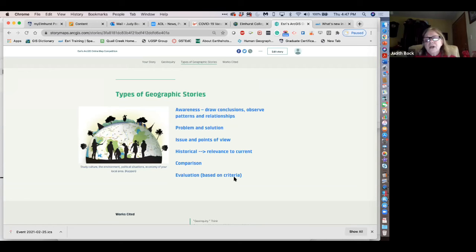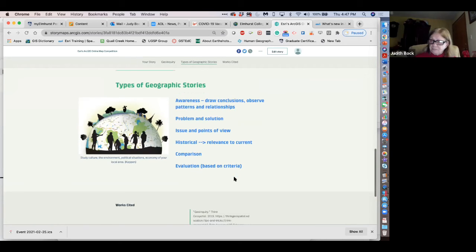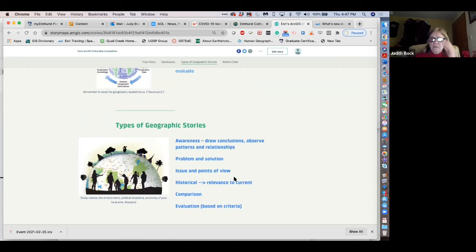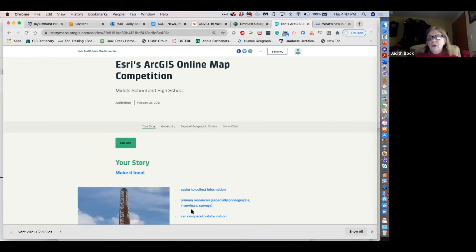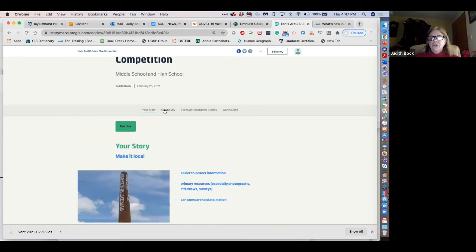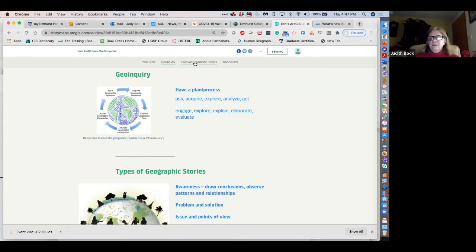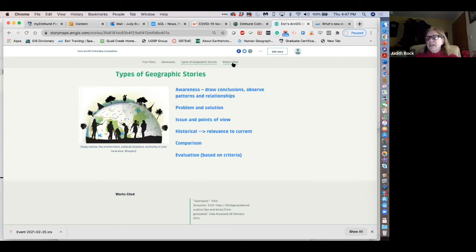So there are lots of different kinds of stories that you can tell with the information that you have, so it's helpful for students to think about what type of story we want to tell, because then that helps them lay out what their story map is going to look like. I wanted to create awareness, and you can see I just have various chapters to my story, and Jenny did the same thing with the little tabs across the top. It was an awareness of here's our contest, and so that helps to show what you can do.